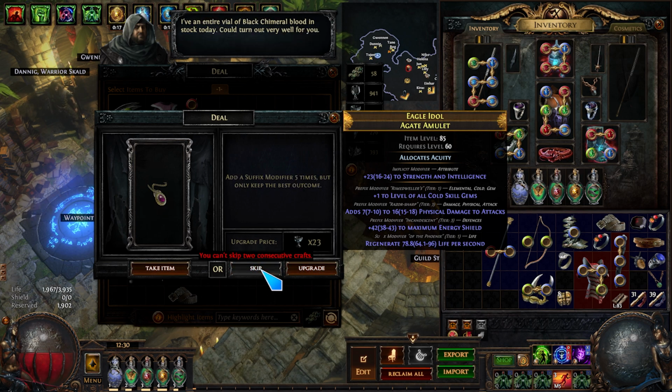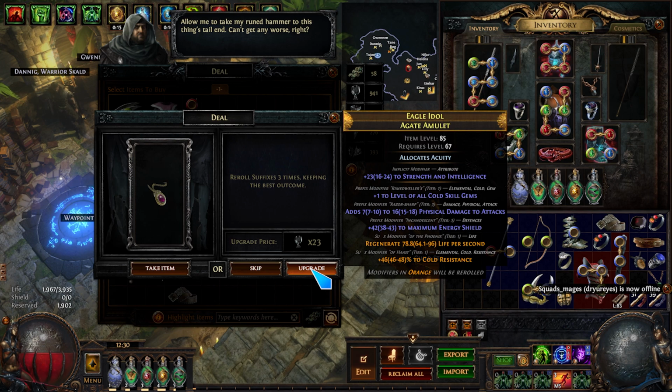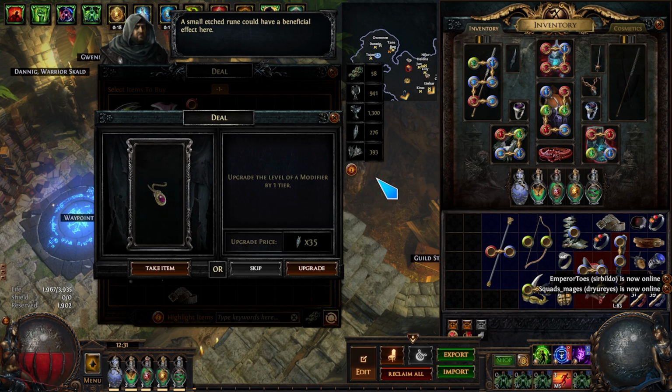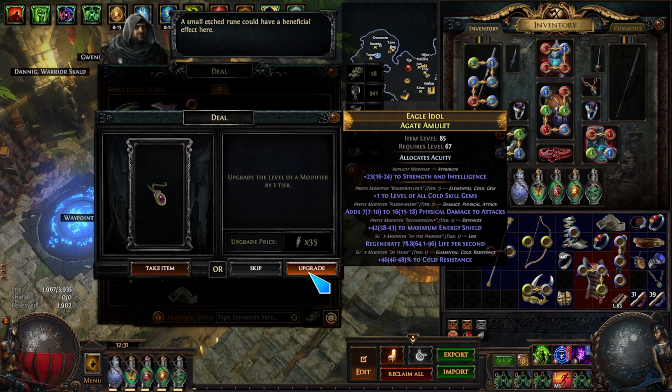I'm gonna skip. Add a suffix. All right, this is where we want. Oh, we just got a tier 1. Okay, all right. This is okay. It's okay. I don't want to re-roll the suffixes though, but I can upgrade. We're almost out of currency, but we're not going to be crafting too much longer here. I don't want this video to be too long, but there's a lot of information in this video that I was kind of putting out just randomly, so I did want to record this and put it up as something somebody could chew on.